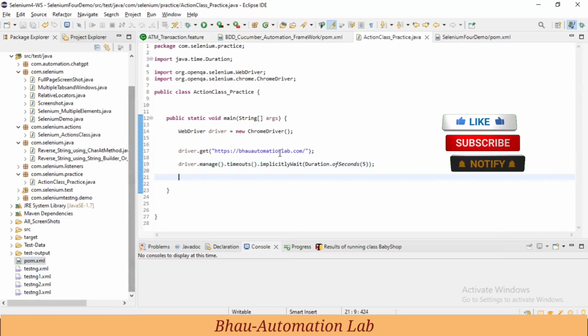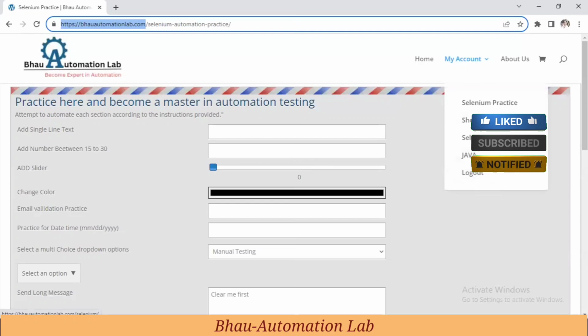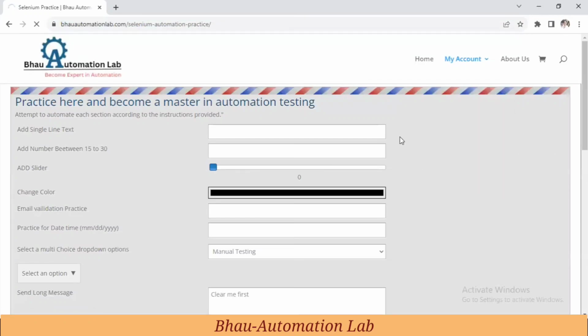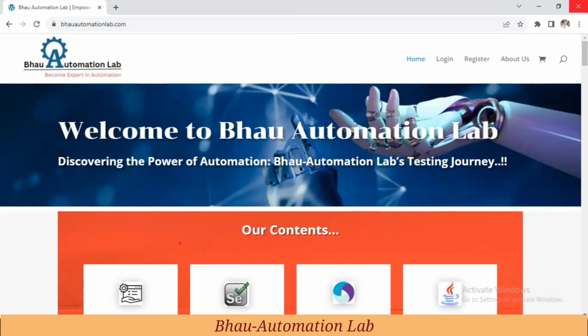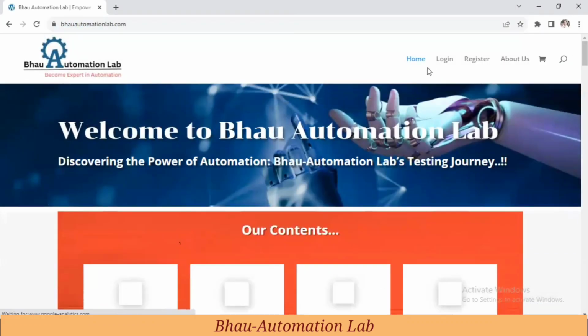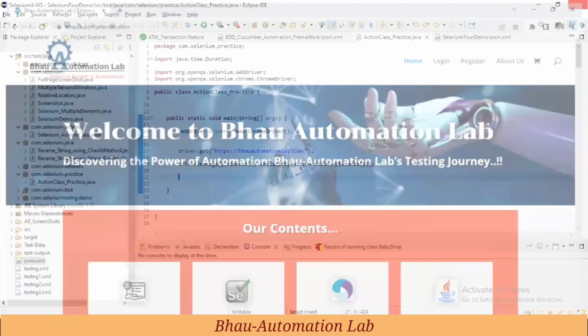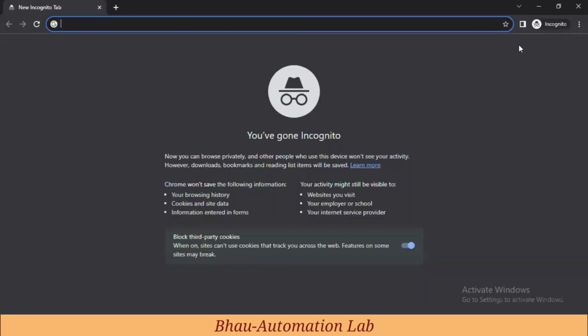Now we have got this Automation Lab site, right? First of all we need to log in to the website, right? So I'll just go to the logout section. Whenever you come to the home page in a new window, like Automation Lab.com, whenever you open the website for the first time in incognito mode, WebDriver also launches the website in incognito mode itself, right?